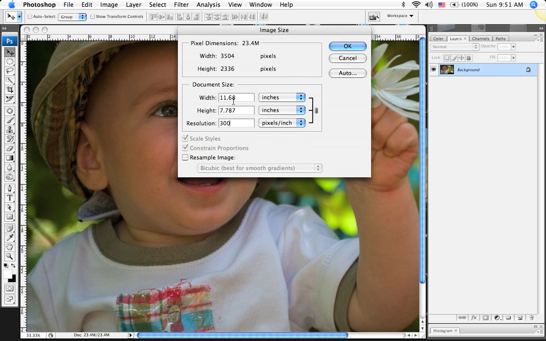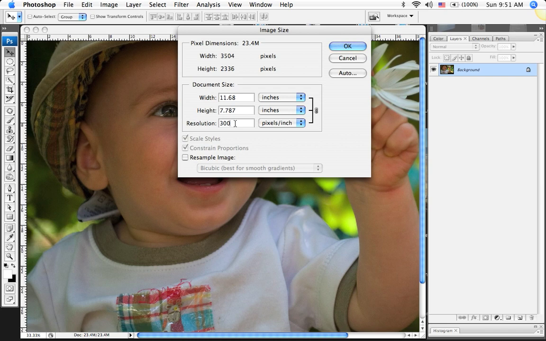And voila, I'm going to have a print that's about 12 by 8. The reason for that is because I am taking the exact same information and making it smaller, but retaining the quality of it, which means that what was 72 pixels per inch is now going to be 300 pixels per inch.